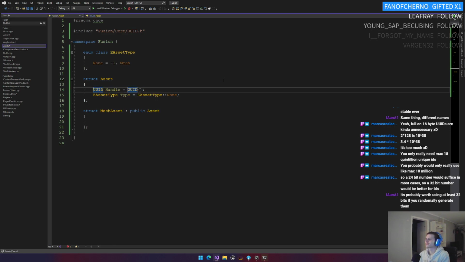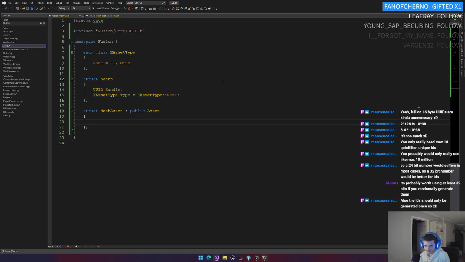It's just gonna default to a... I think that would just default initialize it, possibly. So the ID should only be generated once.